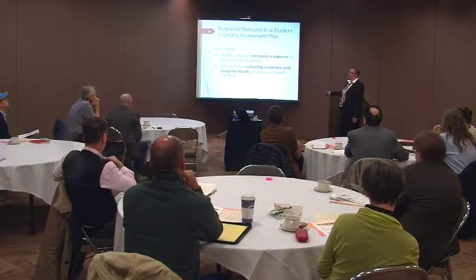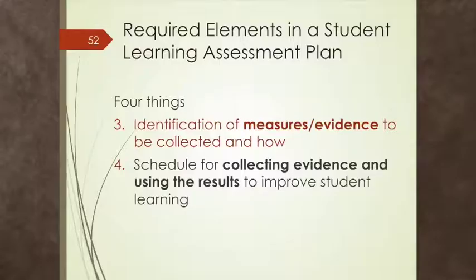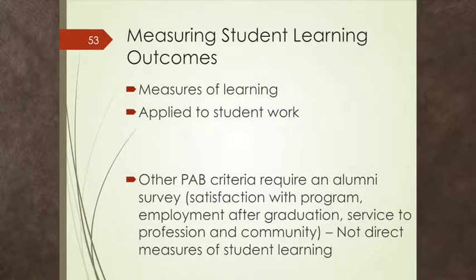Third thing is you need to measure and provide evidence about what the students have learned. This is probably the part that makes everybody wring their hands. So we're going to do it quickly, just to point to things that are important to be thinking about. They need to be measures of learning that are applied to student work. They can't be, well, we covered these chapters in this course from this book, and we all know that's the seminal book in this area, so therefore they know it.